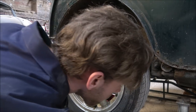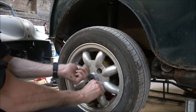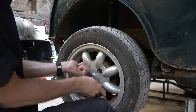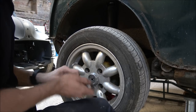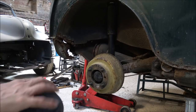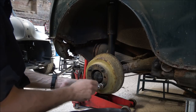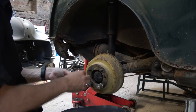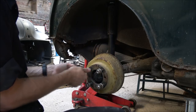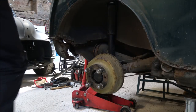And out of the way, put the stand there, out of the way, quickly whiz this wheel off. He says quickly. Hands on one side, pull the wheel off out of the way. And obviously we're then left with the hub. Now I just like to put the wheel nuts back on the studs, more so that it just keeps them out of the way. They're not going to get lost or anything. So I'm just going to have to do the same the other side, just so that the car's sitting level.